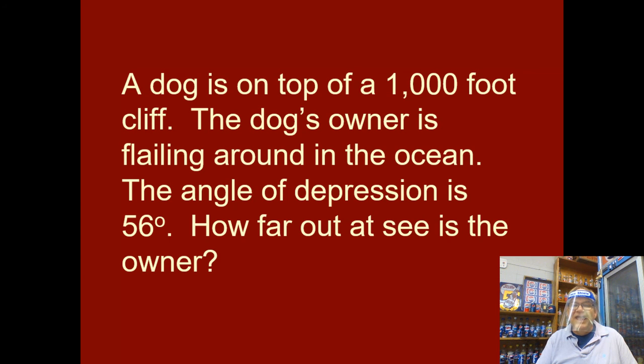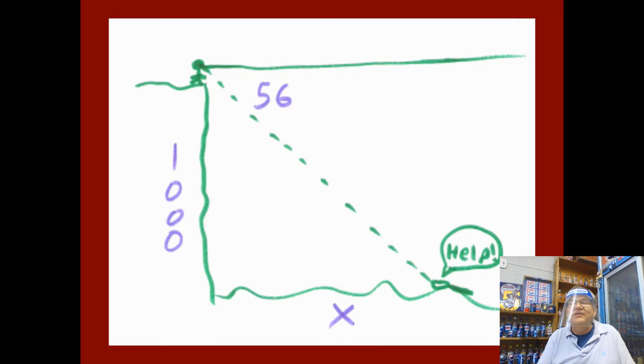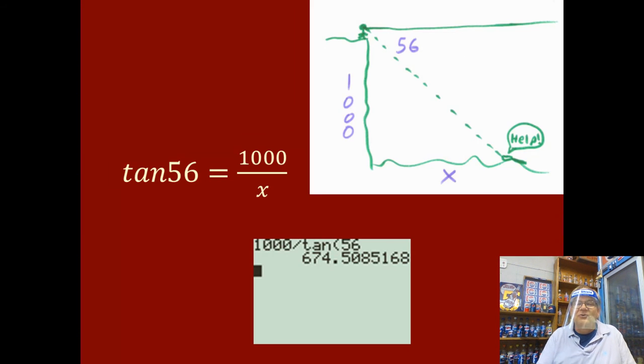Again, it tells us an angle of depression. And the idea of an angle of depression is technically it's going to be at the very top of the picture. But what we're going to use to solve the problem is at the bottom of the triangle, right next to where it says help. Which is why when I write my equation, this one's going to say the tangent of the 56, that would be at the bottom, equals 1,000 over x.